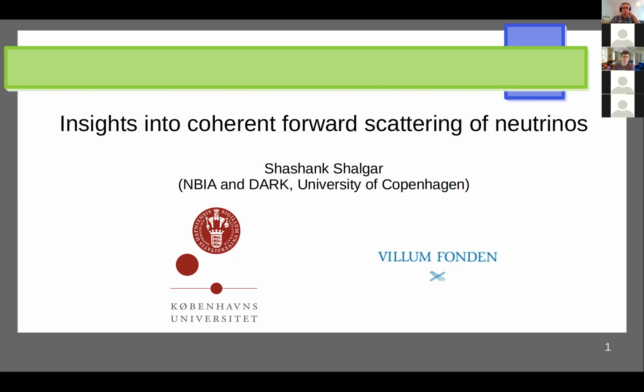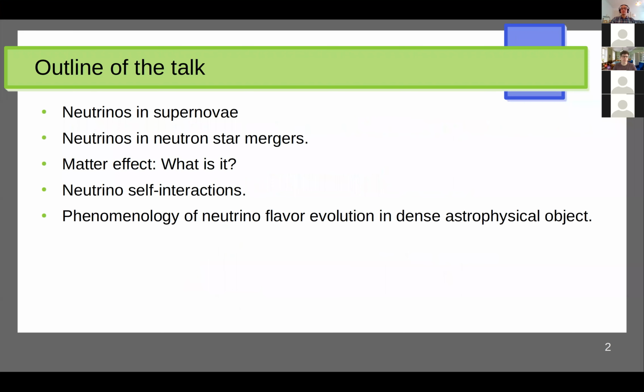So in this talk, what I will do is briefly give an overview of the neutrino flavor conversion in dense astrophysical environments and the physics behind that. So this talk will be focused on dense astrophysical environments of the kinds seen in supernovae and neutron star mergers. And in those environments, not only are neutrinos produced in huge numbers, the neutrino flavor can evolve because of neutrino oscillations, as it is loosely called.